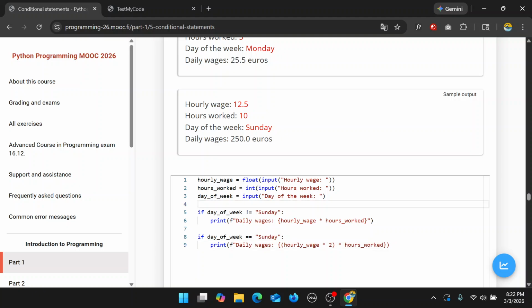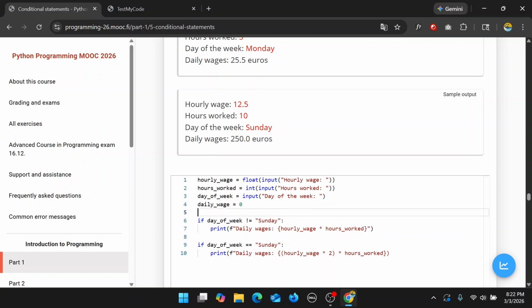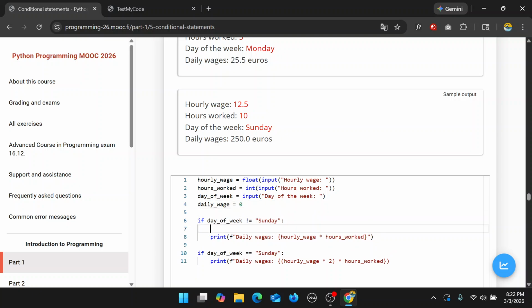In fact, you can probably do this, have a variable here called daily wage, set it equal to 0, then inside of here, do daily wage is equal to hourly wage times hours worked. Actually, we just have it here as hourly wage times hours worked.